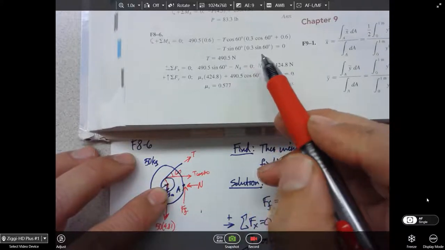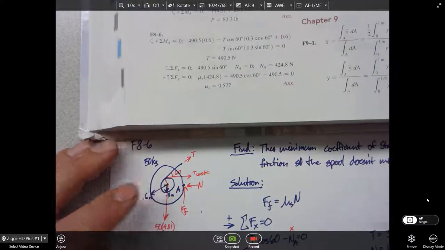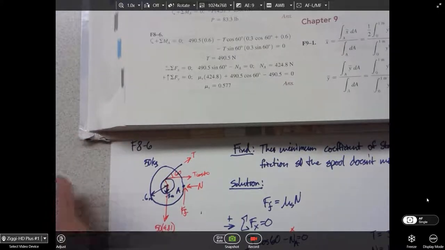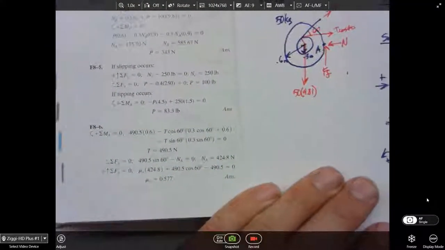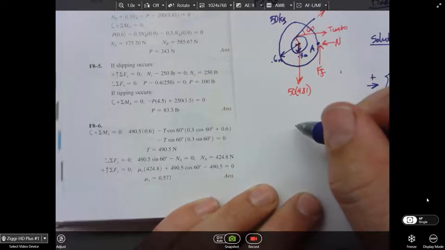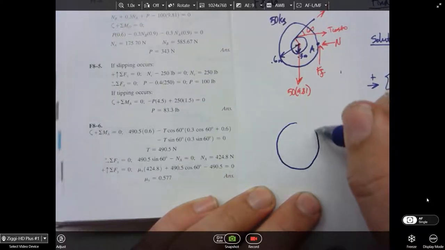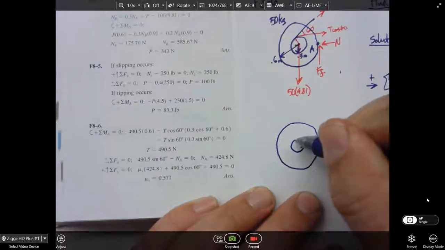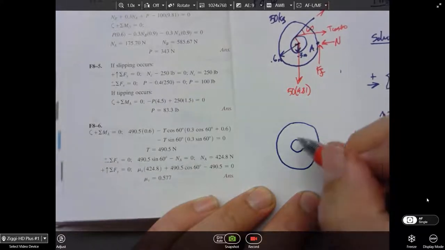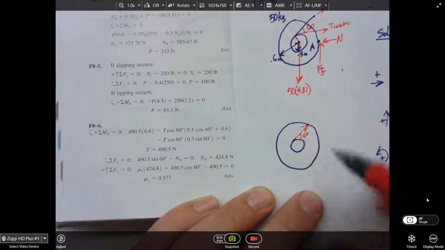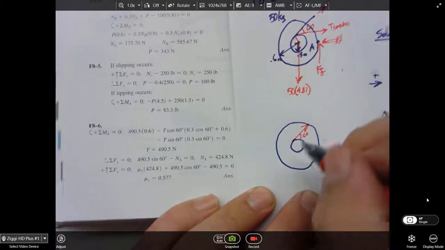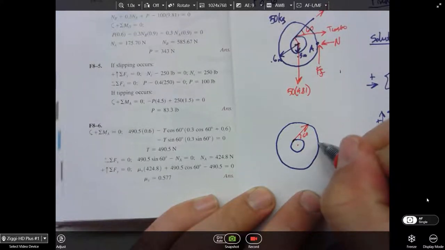Can you guys see that? Can you see how they did it wrong? Okay. So here's what they're doing. They went down the road that I saw and said, I don't want to go down that road. So here's what they did. Here's their drawing. They have this T force that comes off tangent, right? And this is 60 degrees. Agreed? And they're summing the moments about A right here.